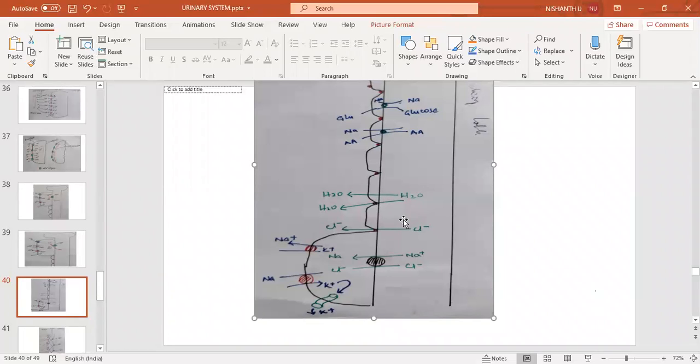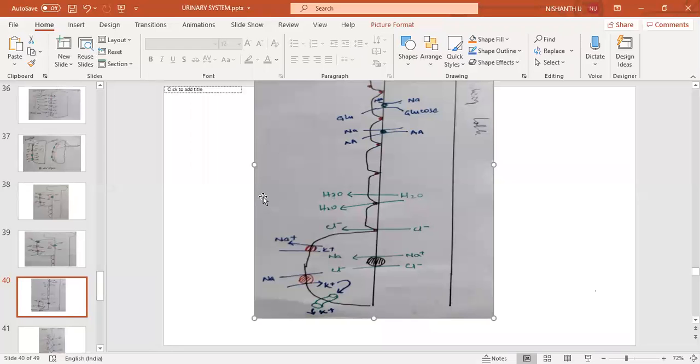So proximal, listen carefully, proximal convoluted tubule tight junction is not watertight. It is permeable to water. Water can freely move from the tube to interstitial fluid through tight junction. I am telling you that only in proximal convoluted tubule. Similarly, water can also move from the tubular fluid into the cell, and from the cell it can move into the interstitial fluid. But here one point you have to understand.